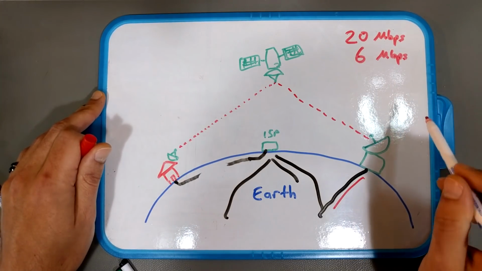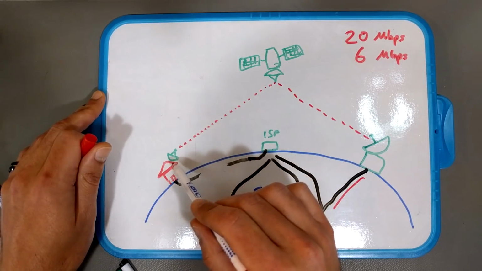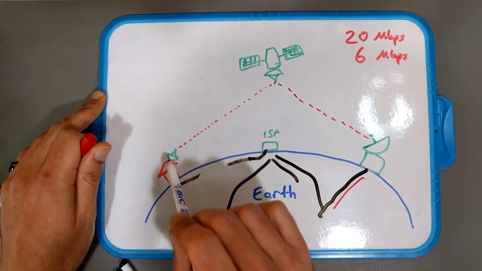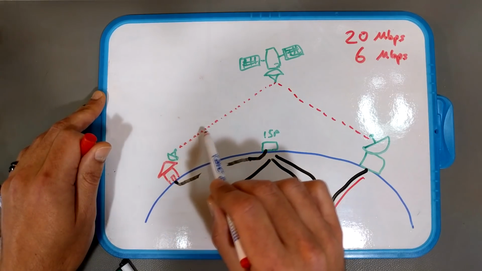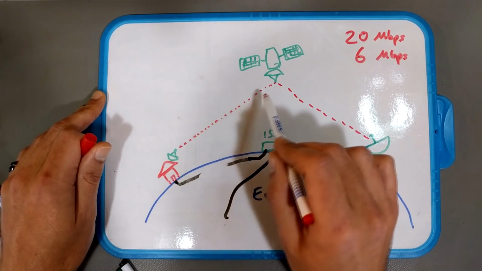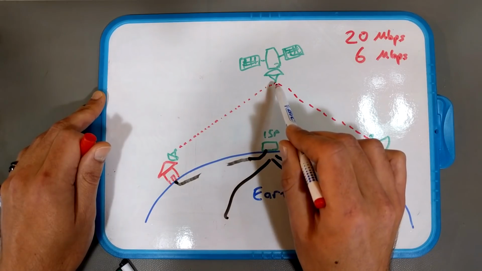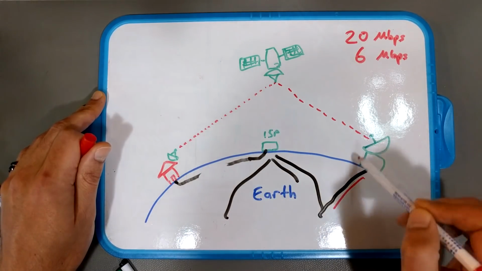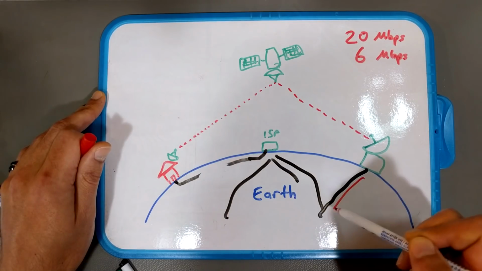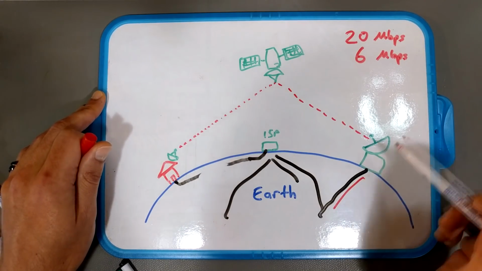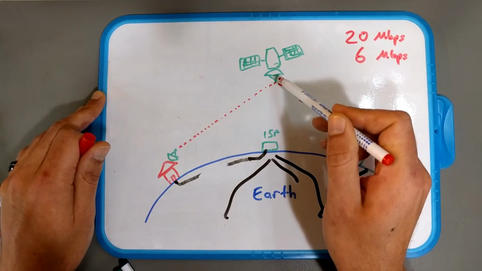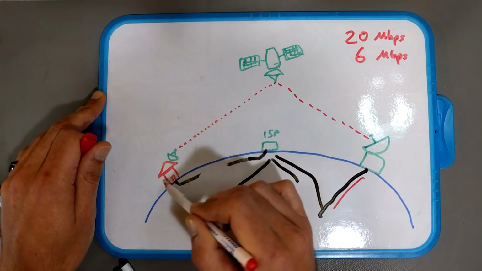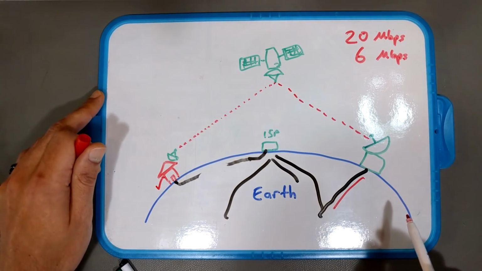And the first problem is that, as I said, it takes a very long time. When I request a web page, what actually has to happen is this signal takes a long time, like let's say it takes 1 second for the signal to get way up here, and then the satellite has to receive it and bounce it back down to the base station here that's connected to the internet, get the web page, and then shoot it all the way back up here to the satellite, and then the satellite relays it all the way back down to here, and finally, boom, I've got my website loaded.